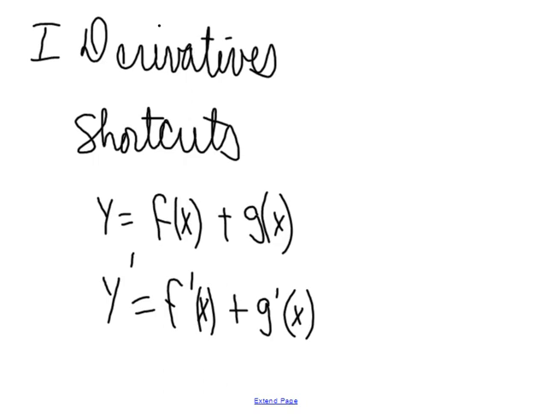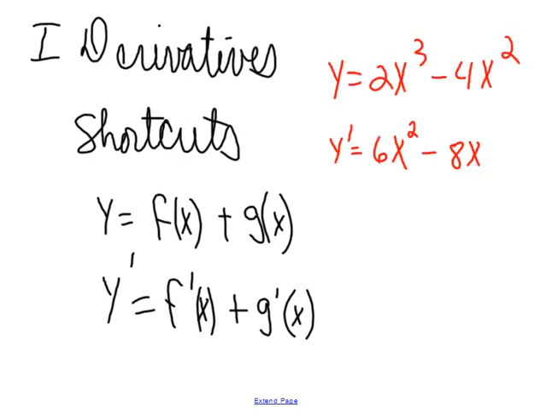Now, as it turns out, if I have two things multiplied, if this was a multiplication problem here instead, something times something, now it turns out it's a totally different process. And there's a totally different rule that we're not going to get into. But if you got some things added together, you just simply take the derivative of each of them individually.